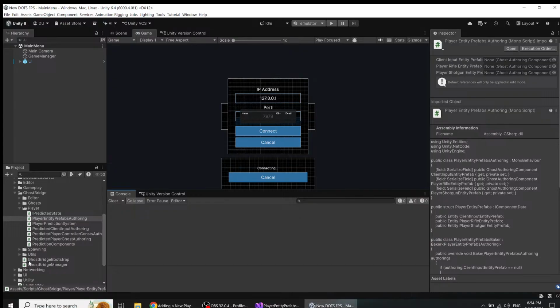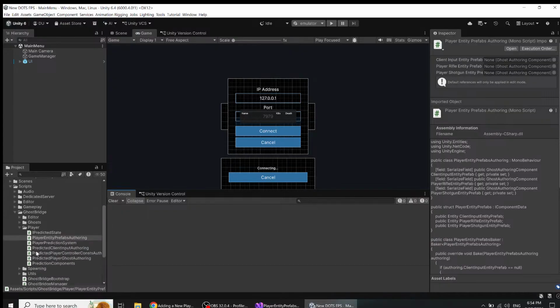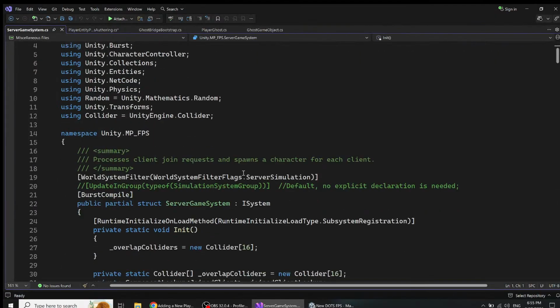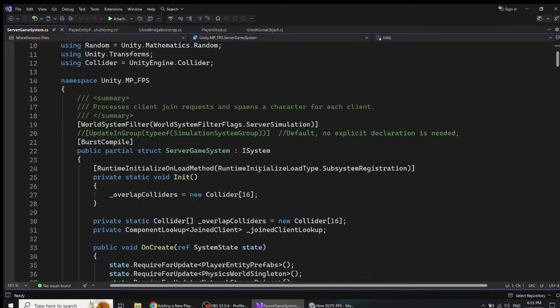In networking, game system. This is going to be where we spawn our prefab.